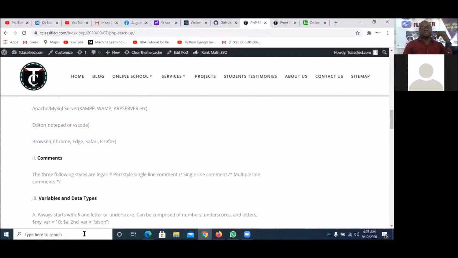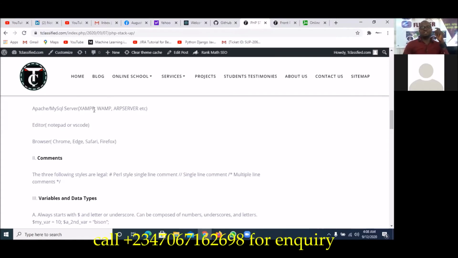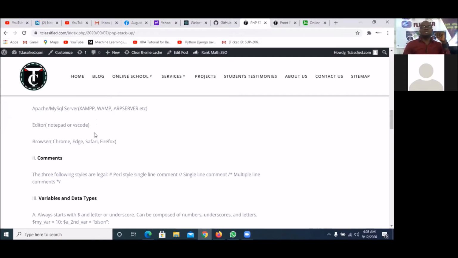Very important. And we've already installed XAMPP. If you don't know where to get XAMPP, just copy this, go to your browser and put it in there. Download XAMPP and install it. If you're using XAMPP, you must open the control panel and start the Apache server and the MySQL server before you start working. We've already done this in our previous class when we learned about WordPress. So if you're not good with this, check out our video on WordPress. The first two videos will show you how to download and install XAMPP and move forward.